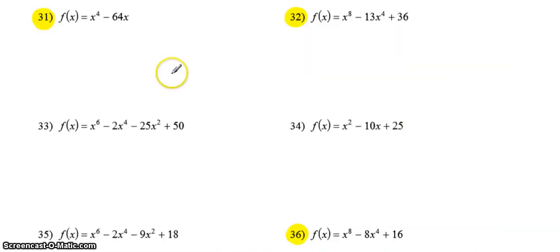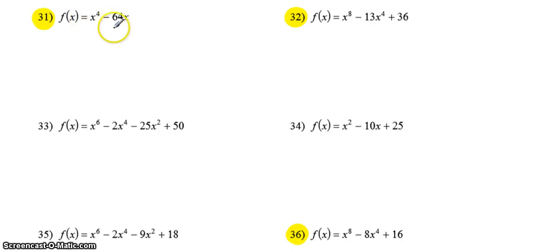Now let's take a look at some of the practice problems at the end of this packet, the more difficult ones. I strongly encourage you to try these by yourself first and only look at these solutions when you've tried these and you've exhausted all possibilities. Alright, let's get started with 31. Again, make sure you tried this before you take a look at my solution.